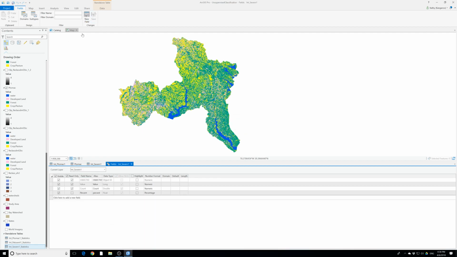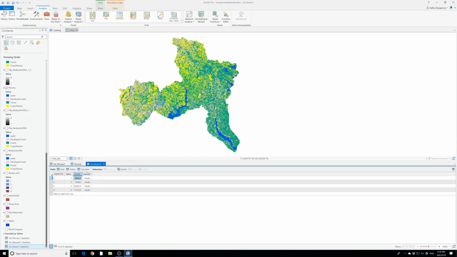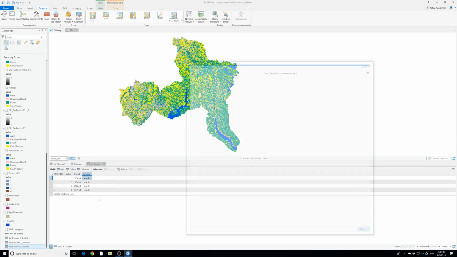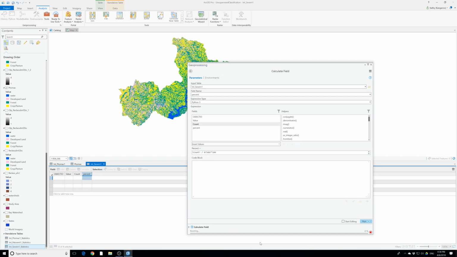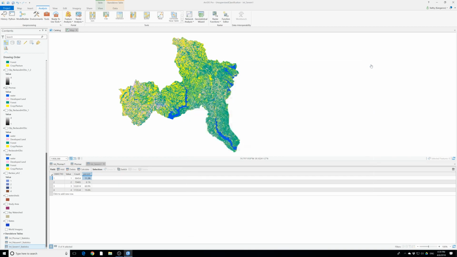Alright, so when we have this, I'm gonna close it out. Right click on here and calculate percent. That we have a count divided by, okay, it will be A750A7 times 100 and click run. There, so we have all the percentages and we can present the analysis.